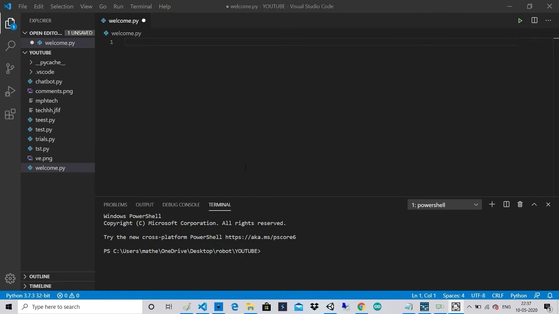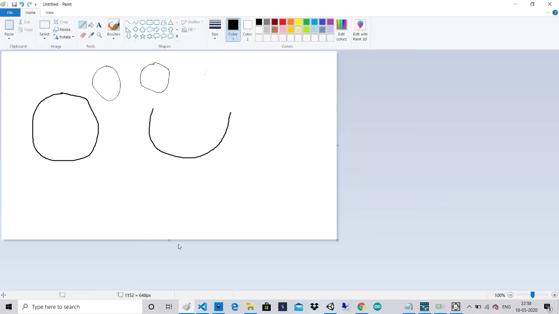In this video, we're going to learn more about for loops and while loops. So let's start with while loops. But before that, what we know is while loops and for loops have one thing in common. They both have the word loop in them. And now what is a loop?